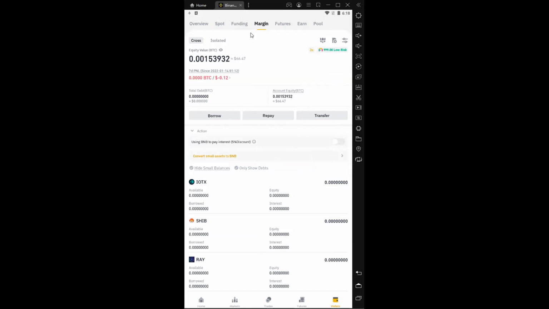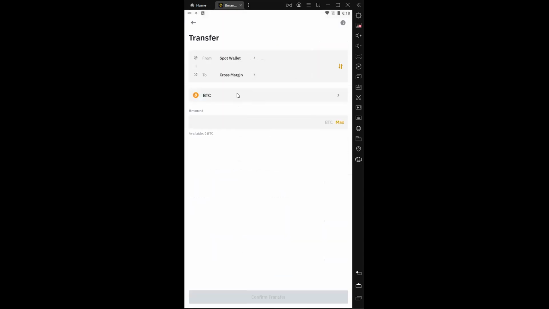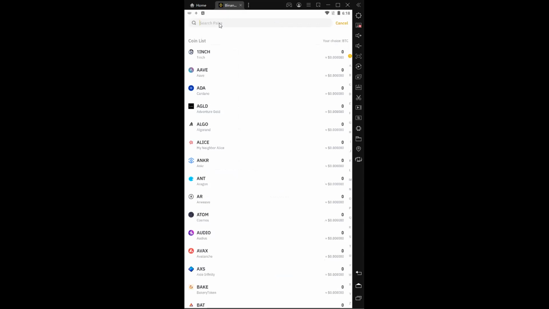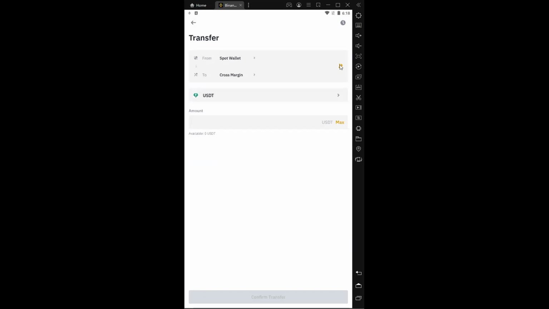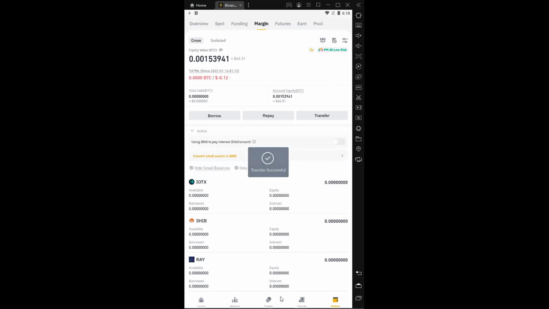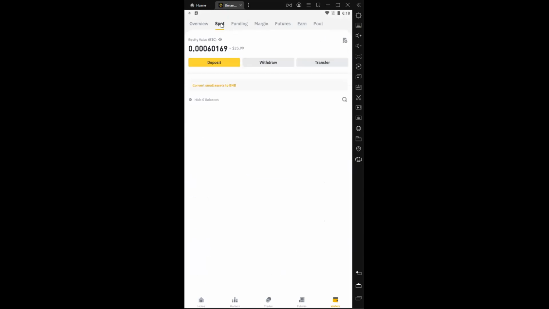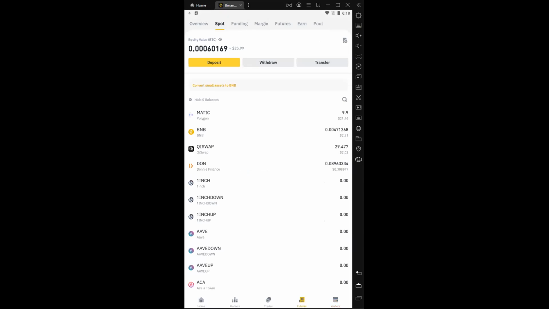So there is another option which is much higher. If you think 3 times and 5 times is not enough, and you need something much more than this, there's another one called futures trading. So we'll go to that now. I just need to explain all of this so that we'll understand how they work. So I need to transfer my money from my cross back to my spot wallet. Then from my spot wallet, I'll transfer it to my futures wallet.